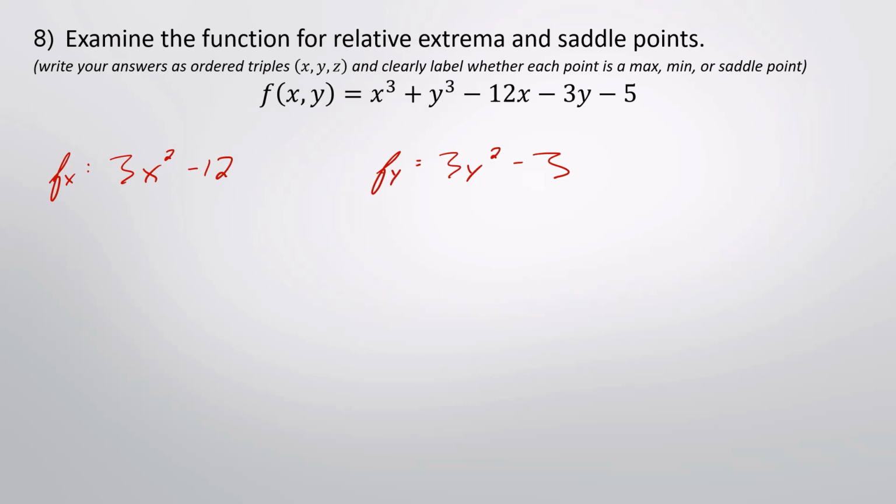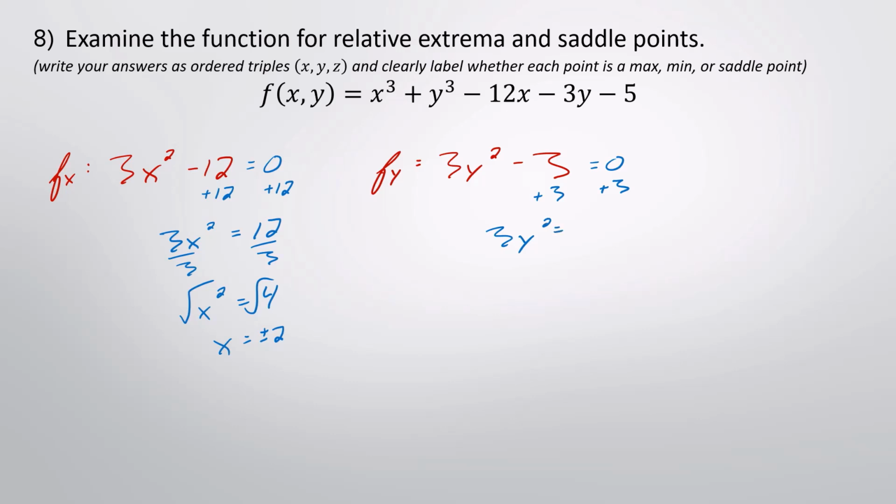So now I just need to find what those critical values are. Setting each of those equal to 0 will be our process. So set equal to 0, set equal to 0. First one, solving for this one, getting x by itself is all I'd be able to accomplish. So instead of being a system of equations like the last one where I had to substitute into the other, it's more just isolate and then think of all the possible pairs from one into the other. So next would be dividing 3 over, giving me 4. Square rooting, getting two answers, positive and negative 2. Similar with the next one, add 3.